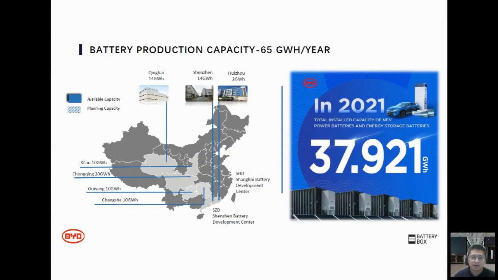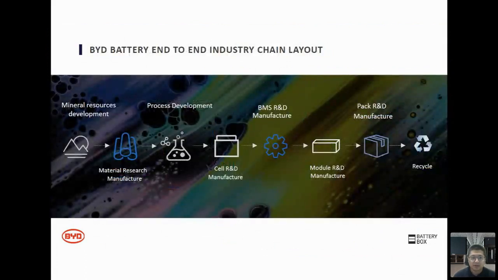So we have enough production capacity to provide a stable supply chain to our end customers.